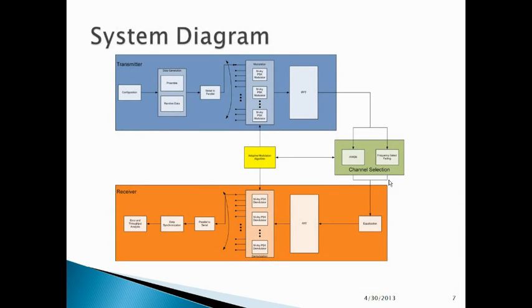So here's the system diagram for the OFDM system, and as you can see, it's a simulation. It starts off with the configuration for what we're going to run, and then we have the data generation here. As you can see, there's a preamble and random data, which is converted from serial to parallel, and this is the key for an OFDM system. This block here in the transmitter, and then the same reverse block in the receiver, is really what makes the OFDM system.